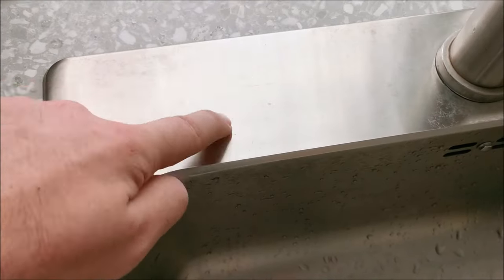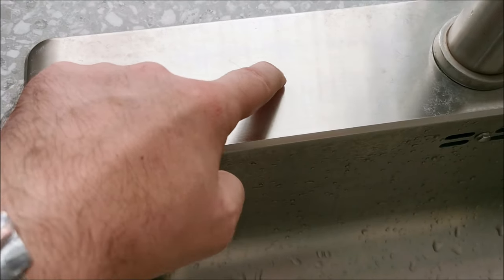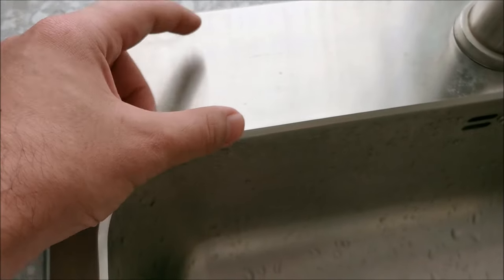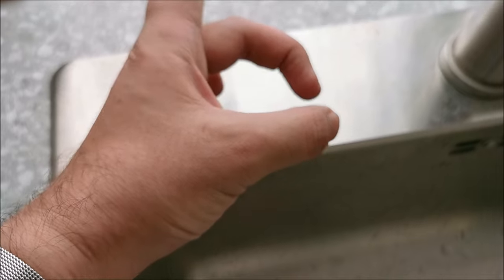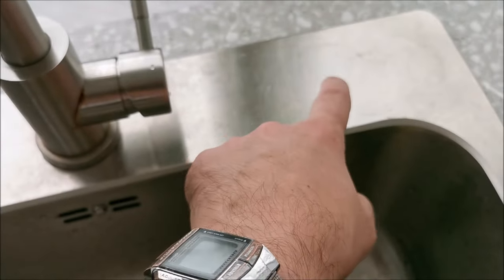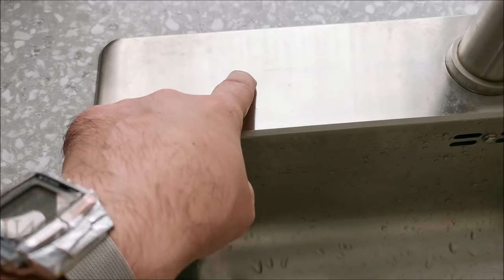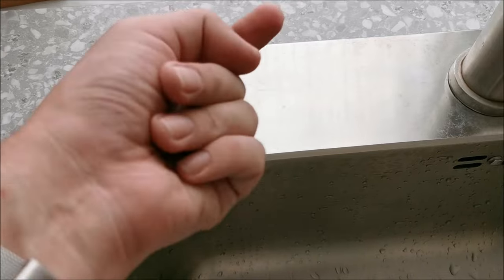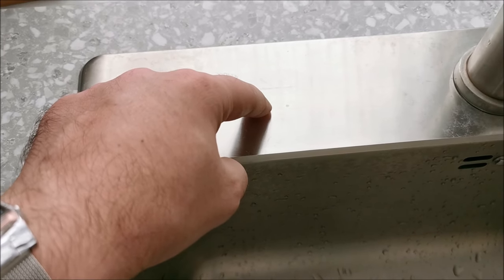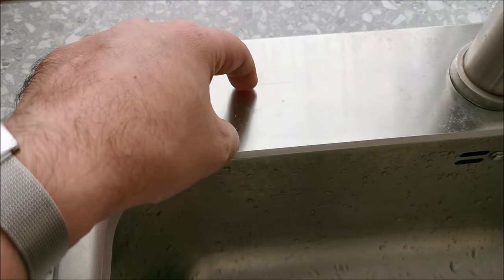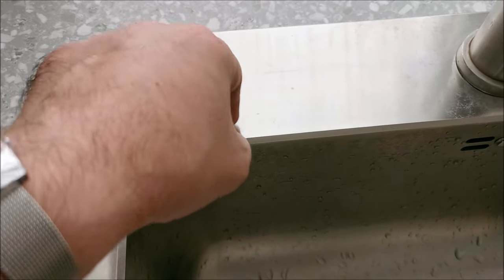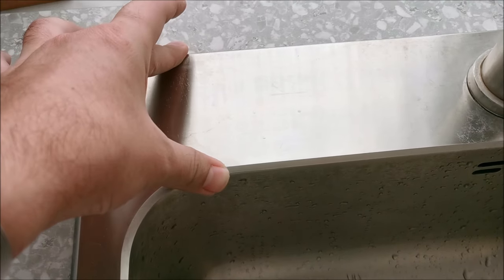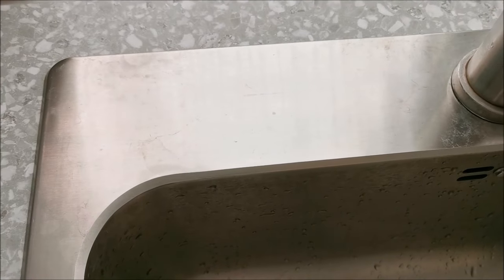So the IKEA sink doesn't have a hole in here but it has a sort of preparation for this. In the plastic frame underneath, it has a hole right in this area and another one right in this area, but we are putting it to the left right here. So I need to drill a tiny hole in the center of the underside of that hole, and then I'm not sure with what. I will maybe drill more holes all around and file between them because this might prove quite difficult to cut stainless steel. We will see.